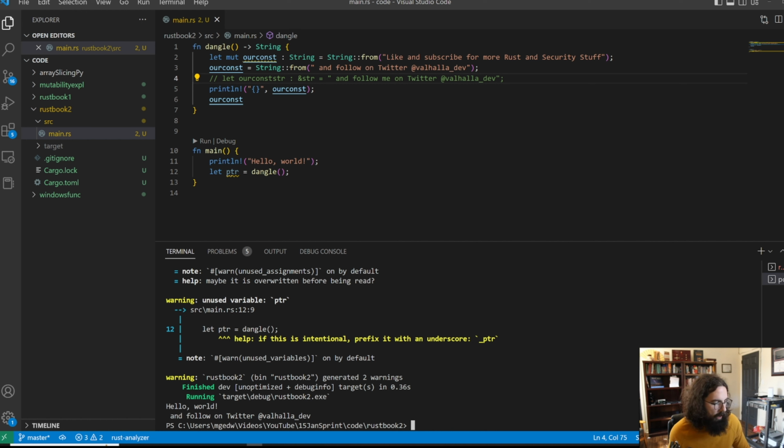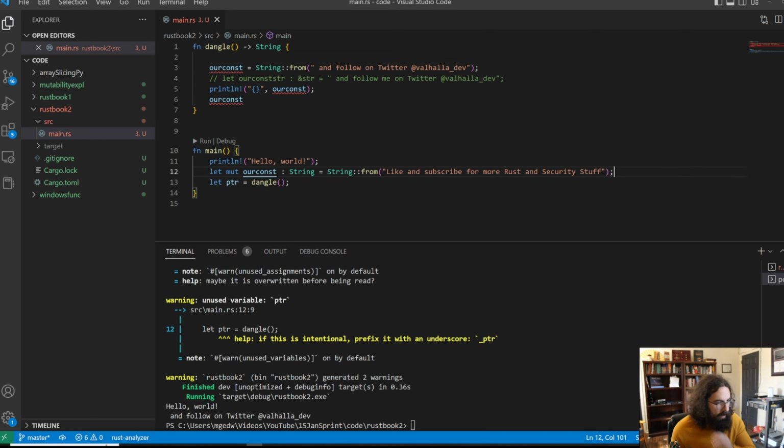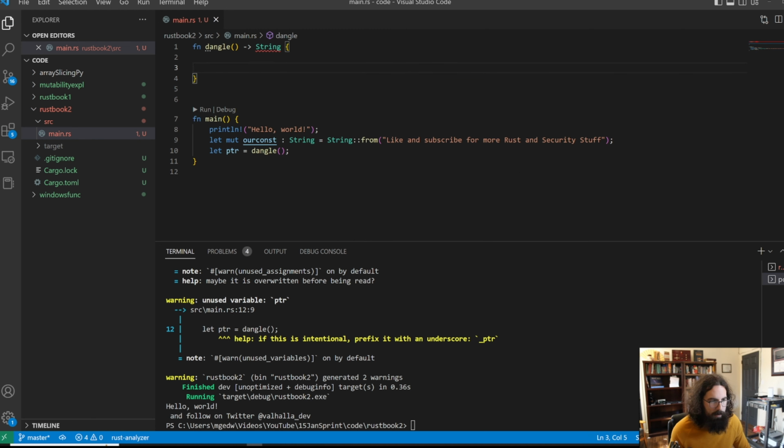So a couple of things that we can go over here. You can pass ownership back and forth between functions, okay? So if I create instead this our const right here, if I take this and put it down here in our main function, and let's get rid of our function body right here. We'll change that function around in a second. So we've got our const within the main function. Now the main function owns our const, okay?